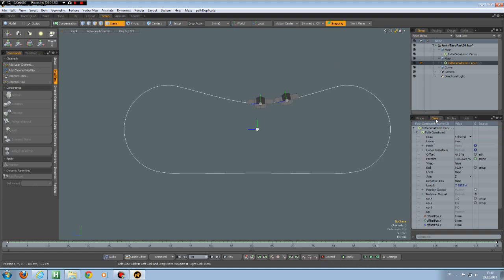If we go to the channel view of the path constraint, you see here we have a length indicator.